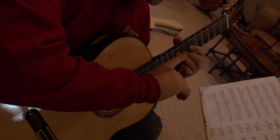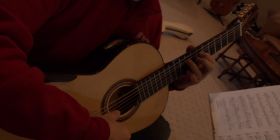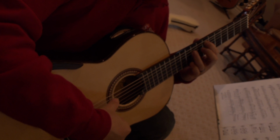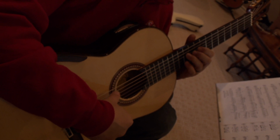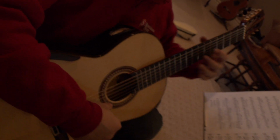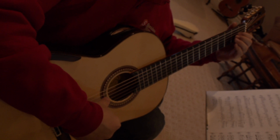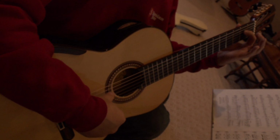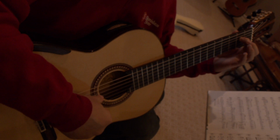Scoot over 1 fret to grab the B. I see. Do travel here. I think that's not a bad idea. So you're going to get that E on the 2nd fret, 4th string.